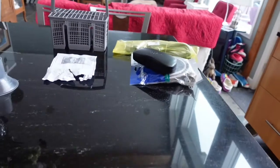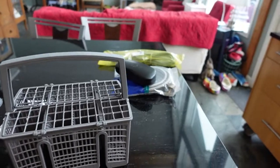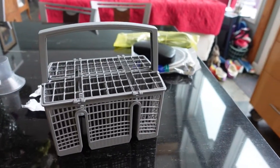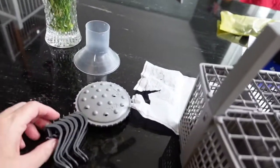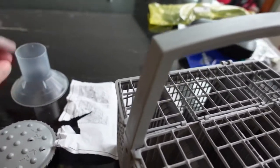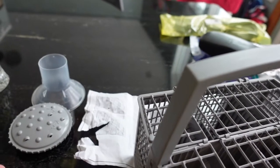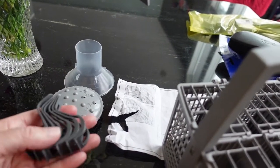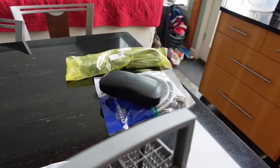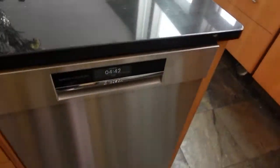And then there are just a few things that are left. So the instructions, I was very quick to remove the silverware basket because there's a third rack. And then there's a couple extra little pieces that go with the dishwasher. So there is a water softener, and you can put salt in, but the water is very soft in Vancouver, so we probably won't need this. This is for when you've got a tall item and you want to spray it, so you've got to put that aside. And then there are clips to attach on for cups. And then these are extra parts with my glass case. This is going to go in our utility room, because sometimes you do need it, but most of the time I do not want to use it.